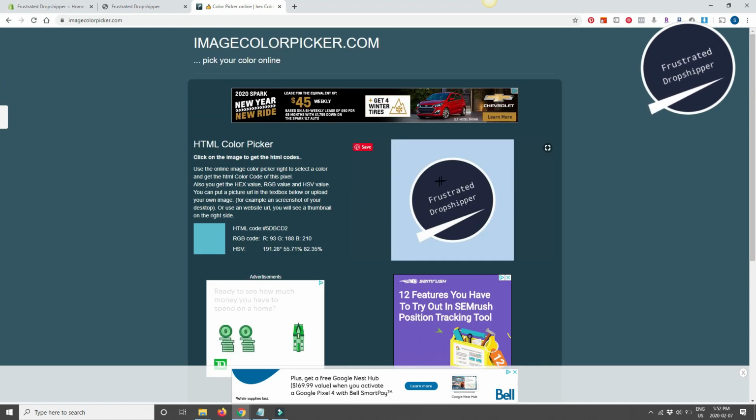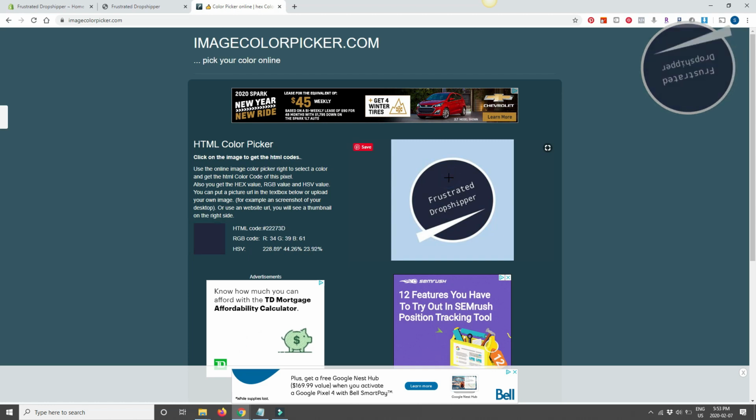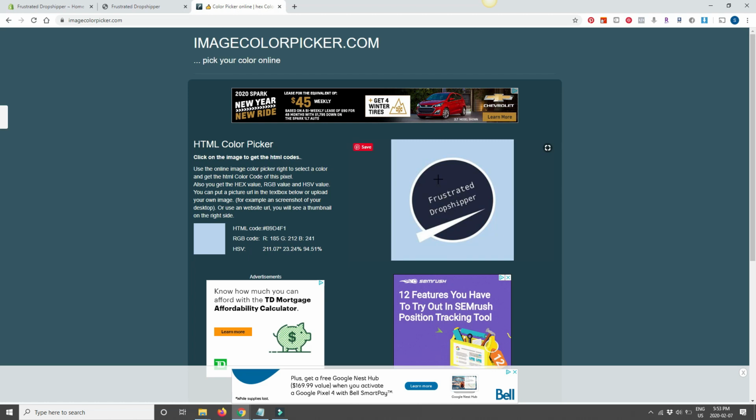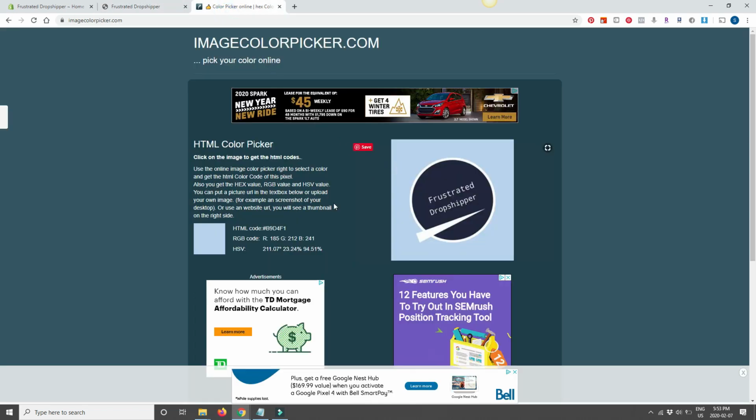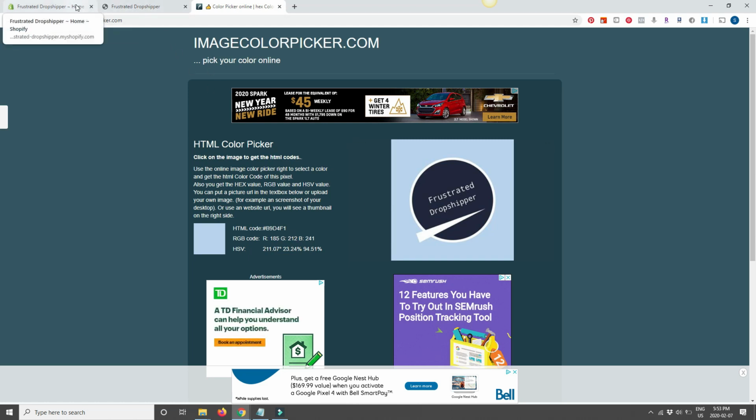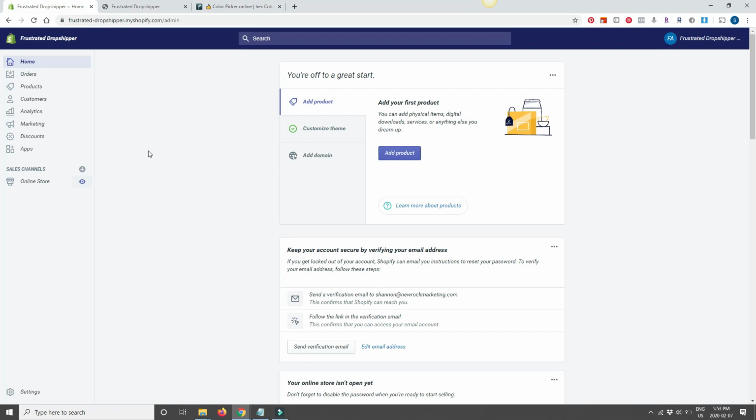Once you have that done, all you have to do is click on whatever section of the image you want to know the color for. So if I wanted to know the color in this circle, I'd choose that and the color would show up here. Same as with the background or any other color. In this case, we want the header background to match the background of the logo, so I'm going to click on that as I've done. And right here you will see the HTML code for that color. I'm just going to leave that there for now, and I'll show you how to actually change the color in your theme.